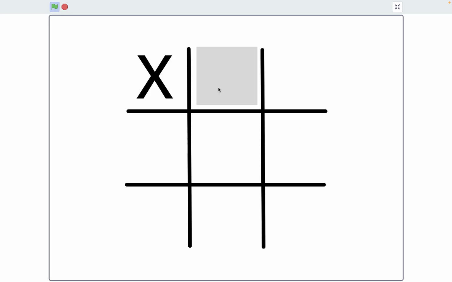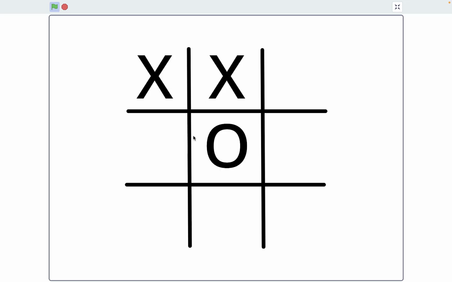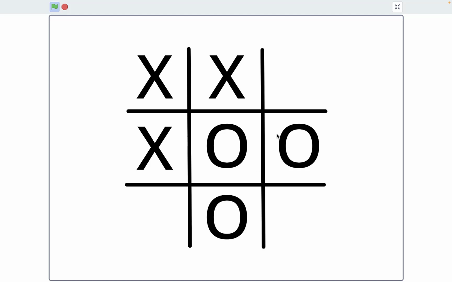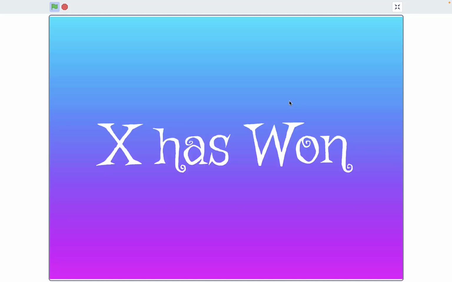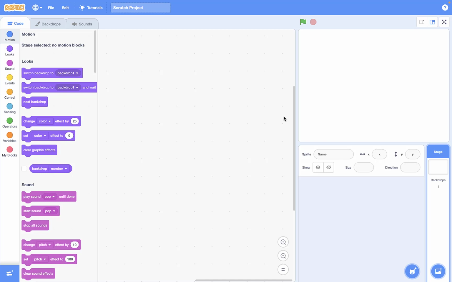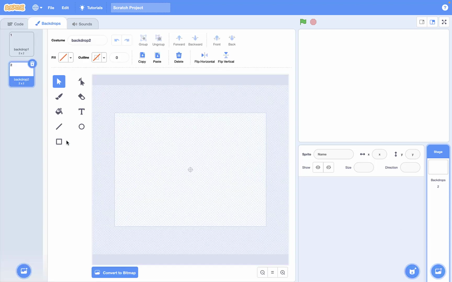I'm excited enough to start this awesome project which all of us have played at least one time in school or even in gatherings with our friends, and it's really memorable. The first step toward making Tic Tac Toe game is to draw Tic Tac Toe board in the backdrop. So we go to a backdrop to paint a new backdrop here and actually draw 4 lines for making a tic-tac-toe board.